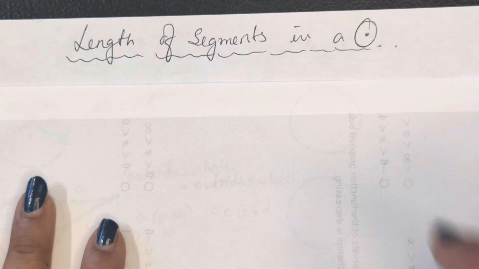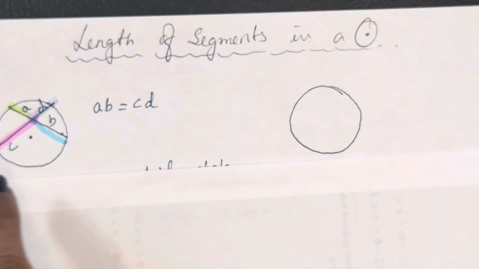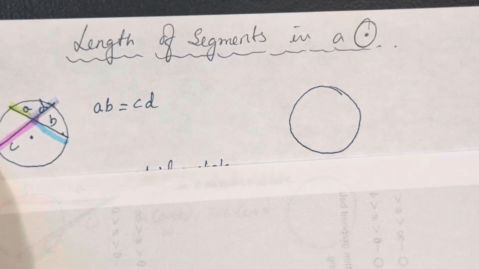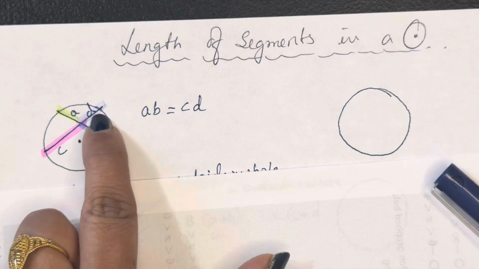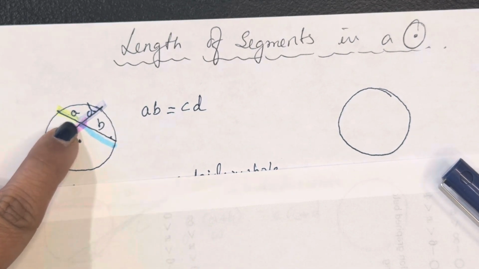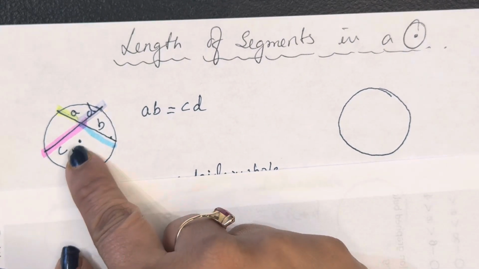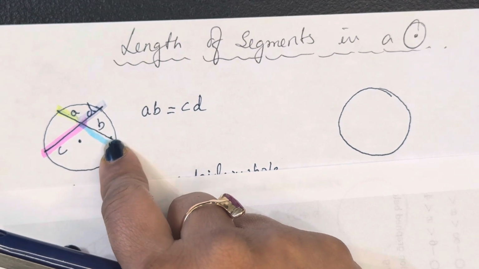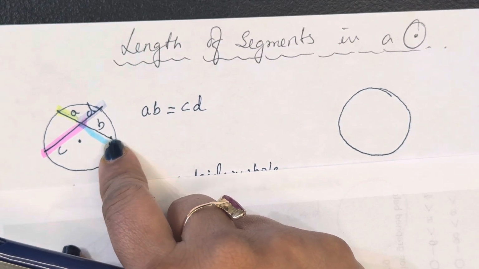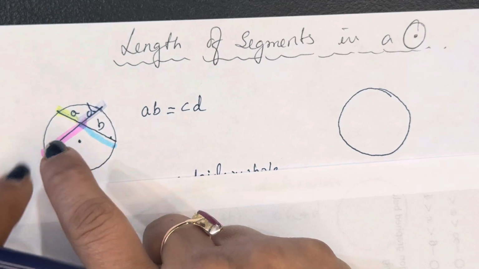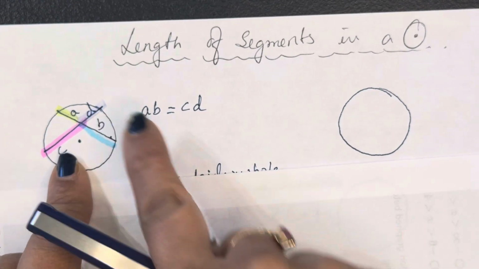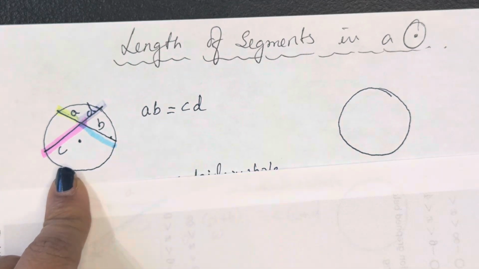So suppose two chords are intersecting inside a circle. This is one chord, this is one chord. Suppose this portion is D, this portion is A. I marked it so that it can be separated from each other. This portion is C, this portion is B. Then the relation between these variables is A times B is equal to C times D. A times B is equal to C times D.